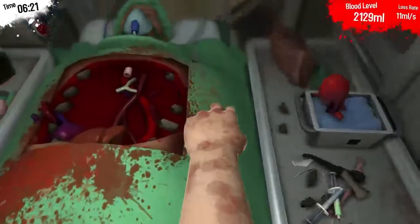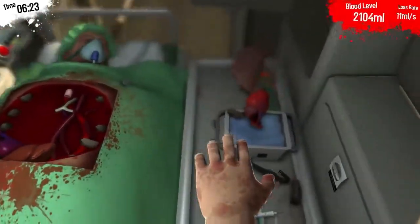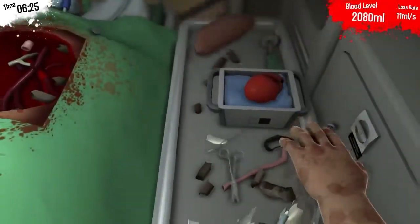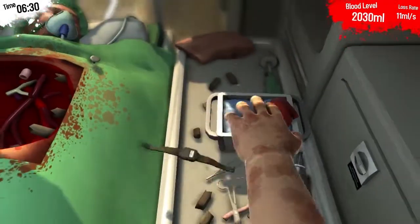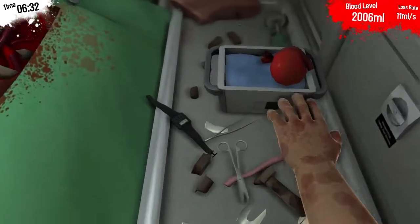Hopefully. I'm kind of leaning round more and more in my chair, trying to see what's going on, but obviously that's not how this game works. Oh, this is not the one I want. I want that one. Try and grab it. Come on. Well, I'm no longer messed up on drugs, so that's quite good. But just as I'm saying that, I went and got completely messed up.